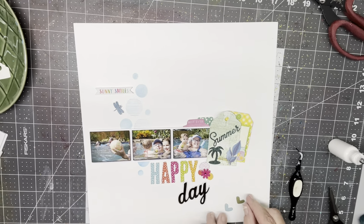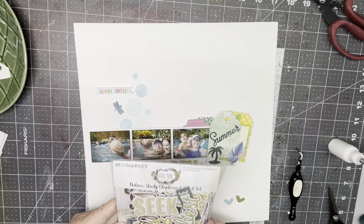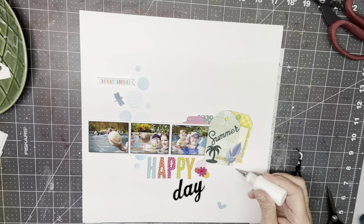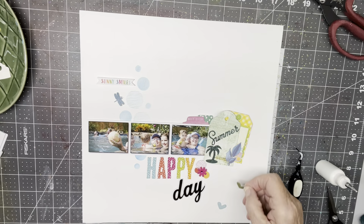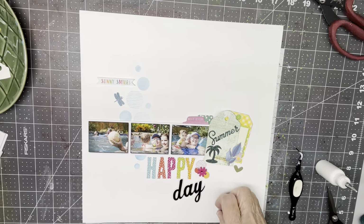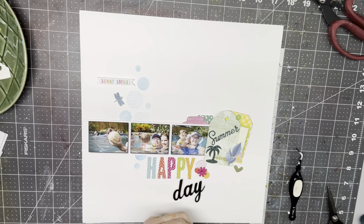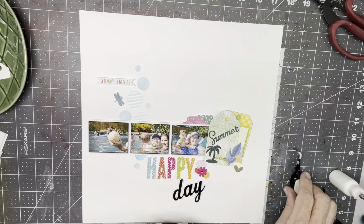I have these two hearts that come from, let's see, these laser cut elements were from the June kit, and these come from this Nature Study chipboard set that was in the July kit. I haven't got my August kit yet. I don't think they're out the door yet, and mine will take a little while. So I'm gonna kind of do the hearts here, and that green heart could count as my green thing, and that's what I'm going to list when I list my points.